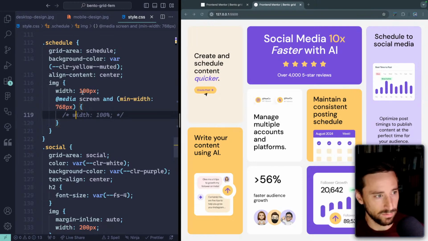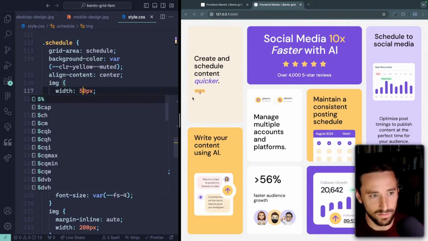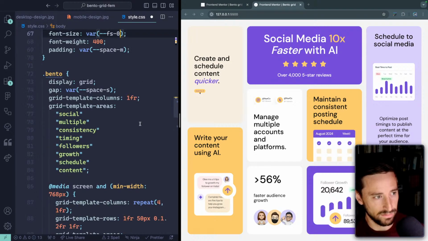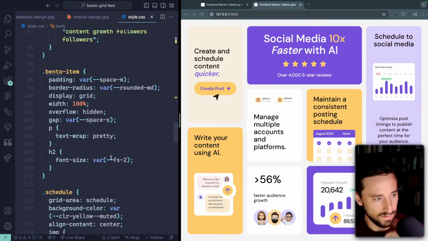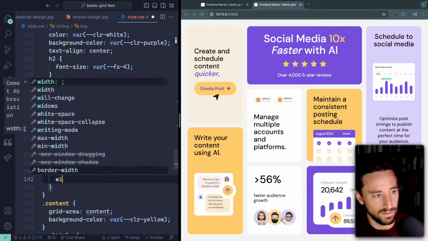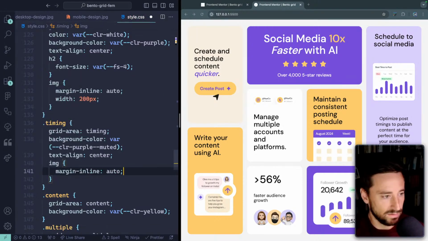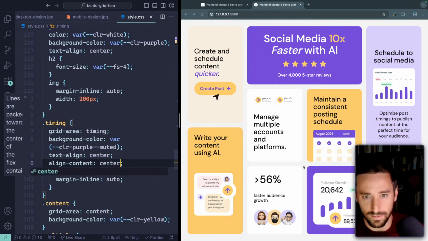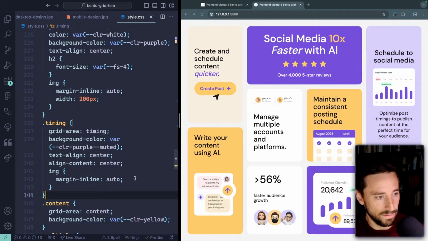Just to make sure I'm actually working with this properly. 50. Okay, that's the wrong thing, turns out. Schedule, social, timing. Okay, here we go. Let's do align content center. Like that.